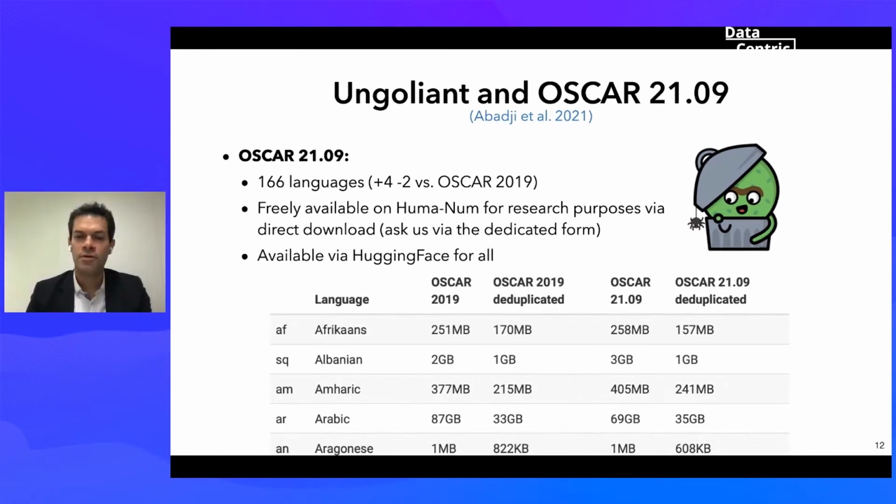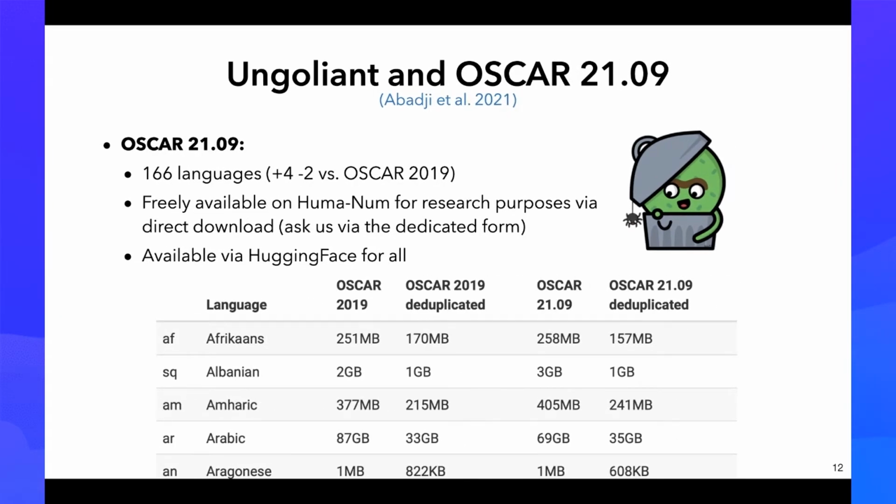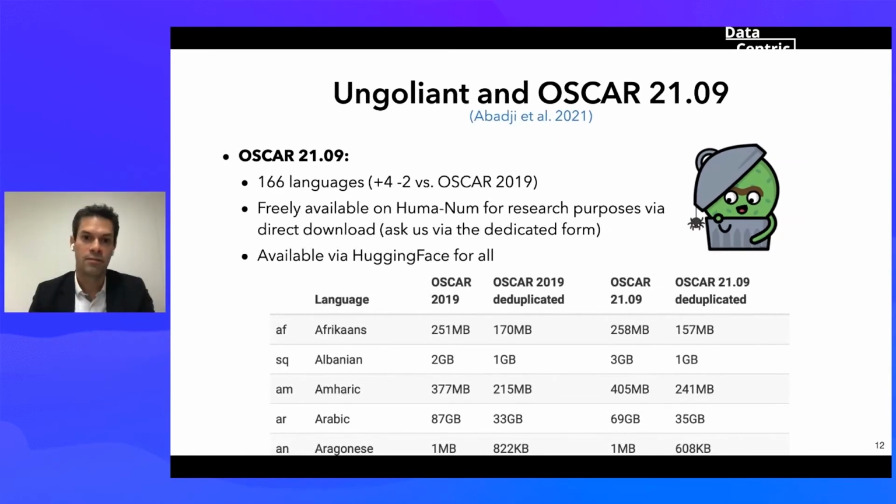Just to give you an order of magnitude of the size of the files that we have to handle and of the size of OSCAR, here is the beginning of the list of corpora for each language. And as you can imagine, if we have almost 200 megabytes of data for languages such as Afrikaans and Amharic, we indeed have to deal with huge data sets, huge files, and using Go or even Rust is absolutely necessary to process such large files. Otherwise, everything takes too much time. So it's a real engineering challenge to actually be able to generate such a corpus based on Common Crawl dumps.